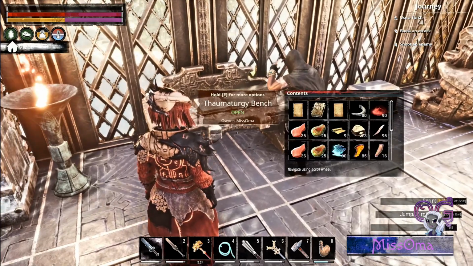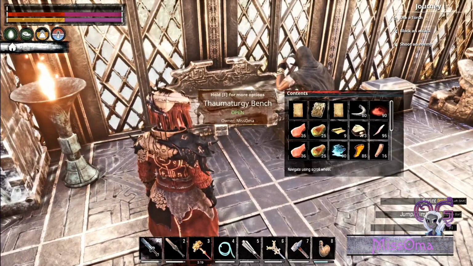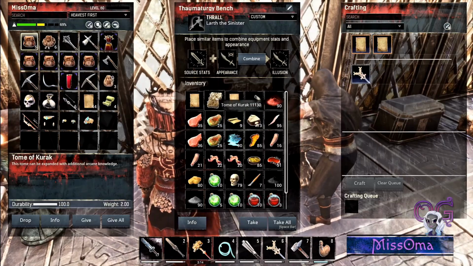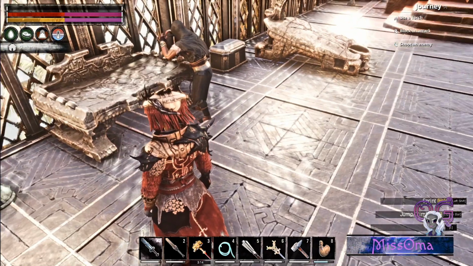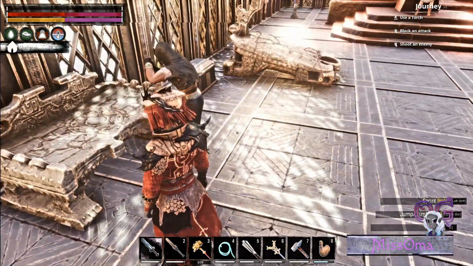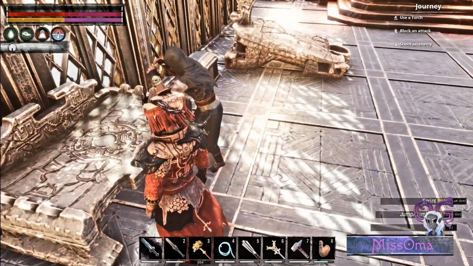You can tell right from looking at this bench that my Tome of Karak is inside the bench. Once I do remove it, it is gone from the bench. I love that detail. I like all of the animations that go along with casting, leveling, and all of that.